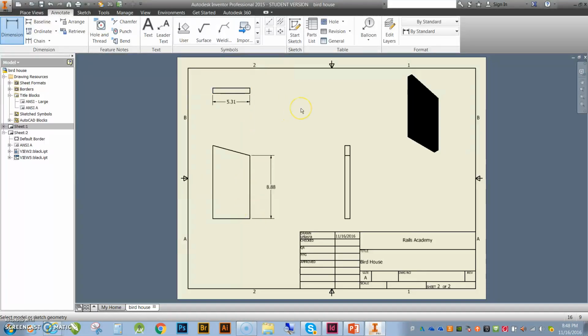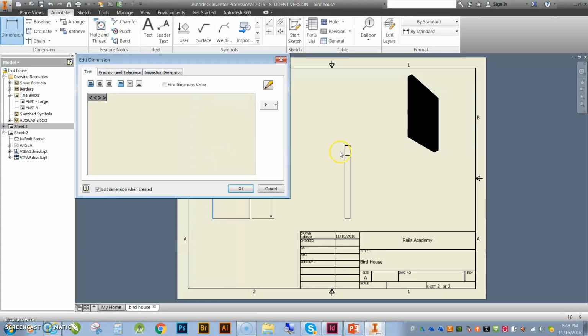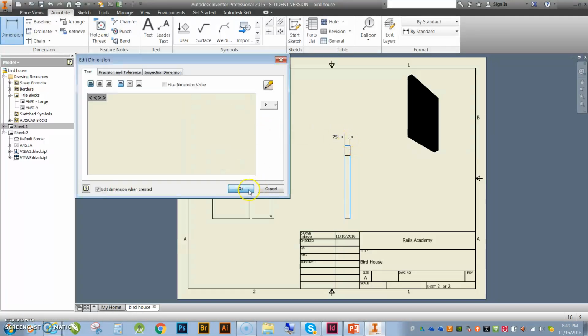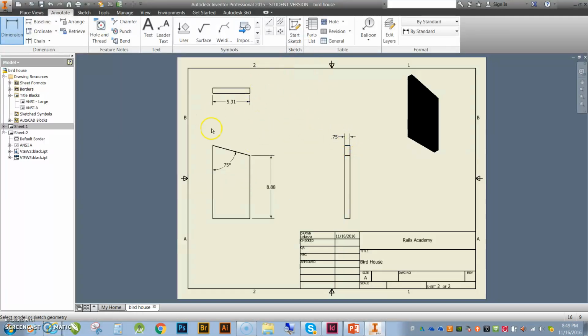There we go. I think that's going to be a better one. And we'll do this one. This one shows me that I have my 75. And then I'm going to do my width. Alright, and now that part is fully dimensioned.